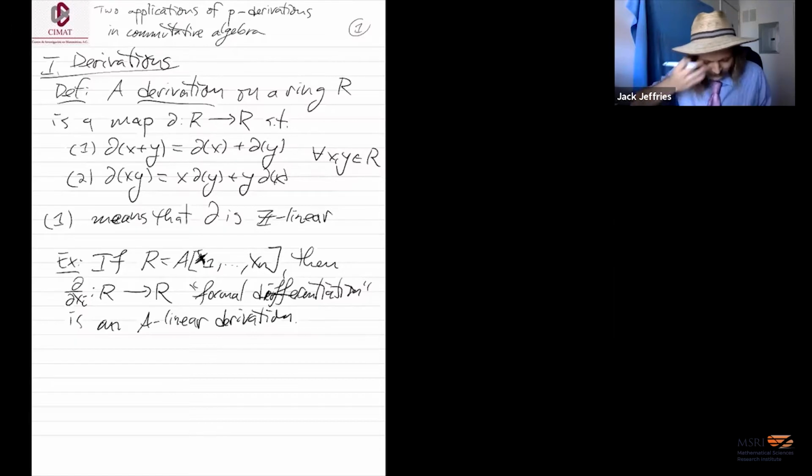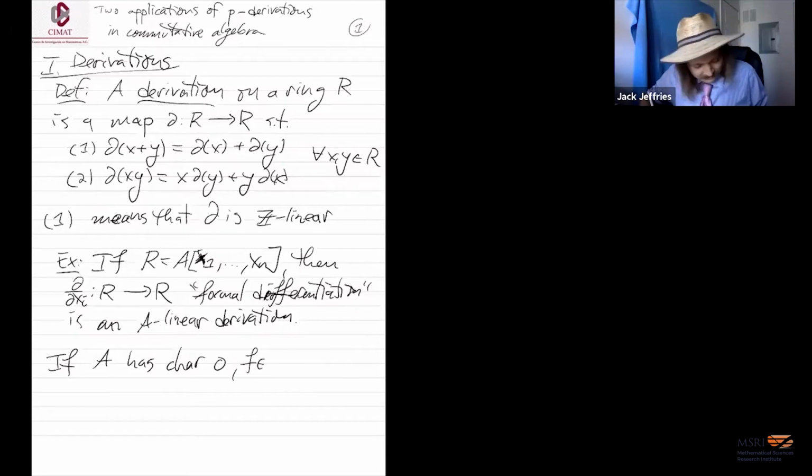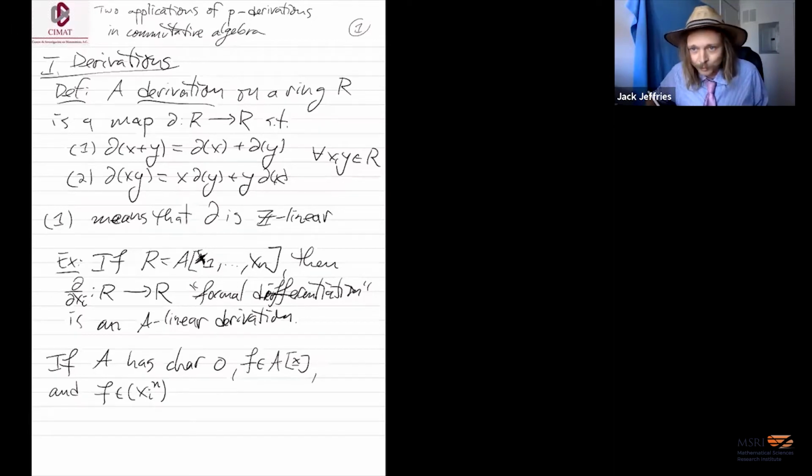Let me write down an example of what I mean. A is a ring of characteristic 0. We're again looking at a polynomial ring over A, and F has xi-adic order exactly n.